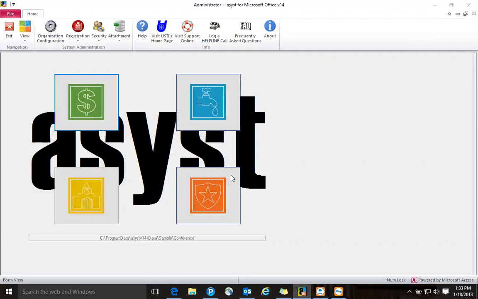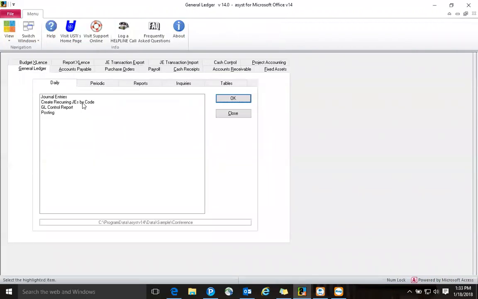Right now you're looking at the main screen that you would see when you log on to our software. Just so you know, we've got over 30 different integrated applications, and today we're going to focus on the financials. So I'm going to select the dollar sign. Behind the dollar sign there are several financial modules that you can pick and choose which ones you want to implement. So for instance, let's say you outsource your payroll, you wouldn't have to license that module, so you get to pick and choose. The look and feel of everything you're going to see today is the same.